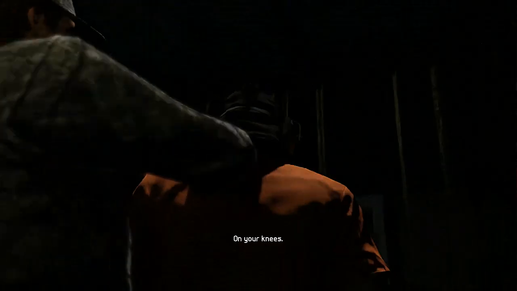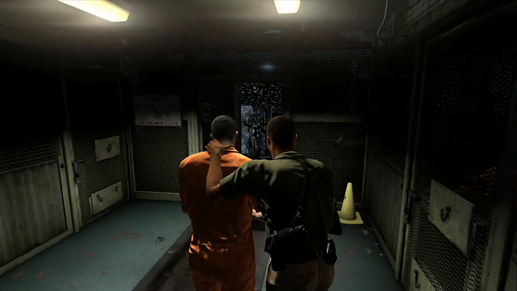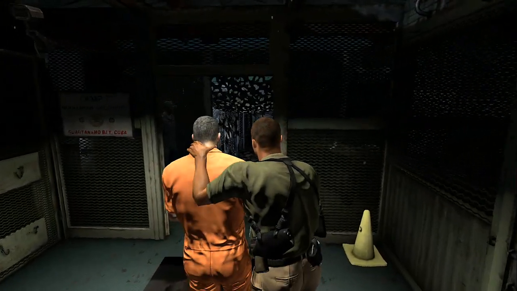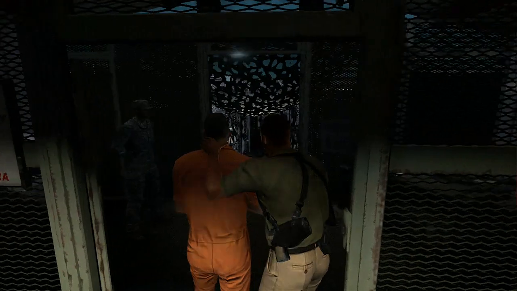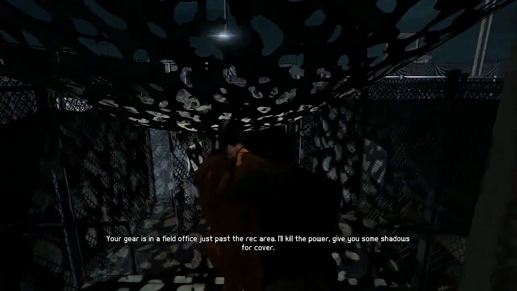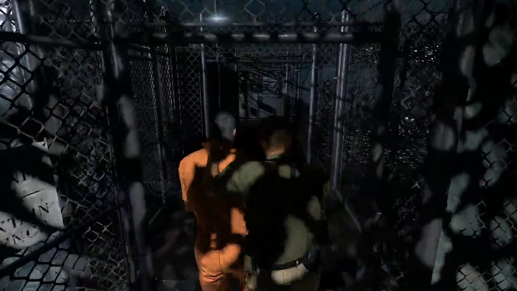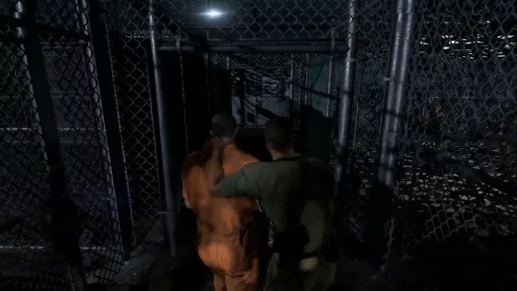This is the detention facility level. It takes place at Guantanamo Bay, and it is quite a difficult mission as you don't have your suit for a good portion of the mission, and the enemies are very aware of their surroundings. There's a lot of dogs. It's not the longest of missions, but it's definitely one of the more difficult missions up to this point of the game. In my opinion, probably the most difficult mission up to this point.